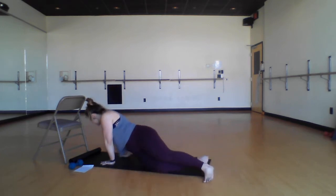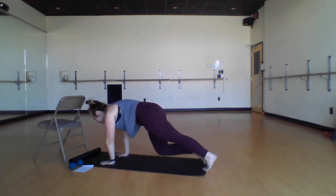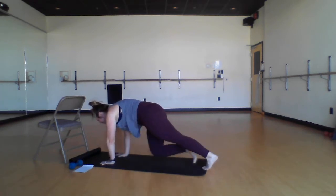Just keep rolling on into plank. Start with slow mountain climbers. Draw your right knee in and then your left. Woo! Feels good to stretch through your glute as you pull your knee into your chest. Stack your shoulders over your wrists. Hug your core in tight.